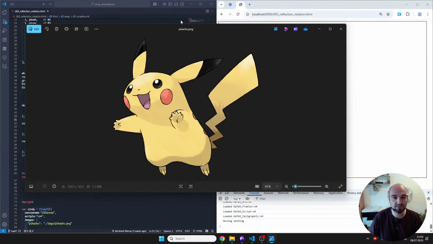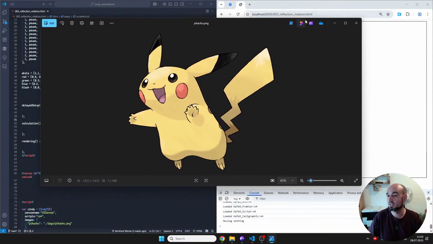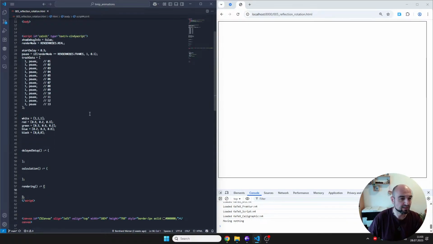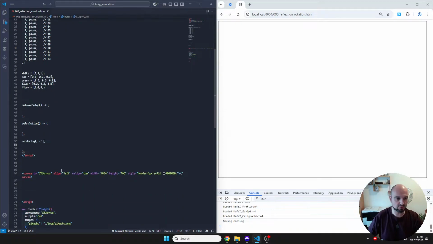And to do so, I have, where is it? I have this Pikachu image here, which I want to use because it's quite asymmetric, which should make everything more obvious when you flip and rotate things. So let's get that started. I'm using, as always, CindyJS with my custom animation package. But before we get into animations themselves, let's try to make the Pikachu.